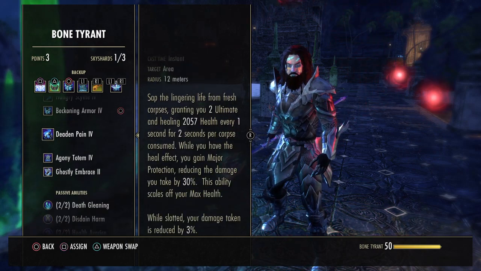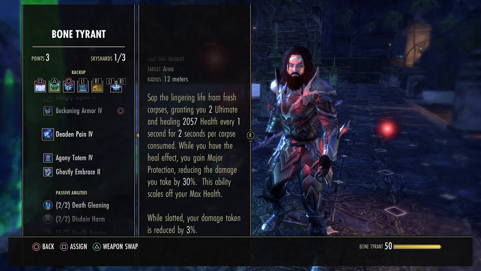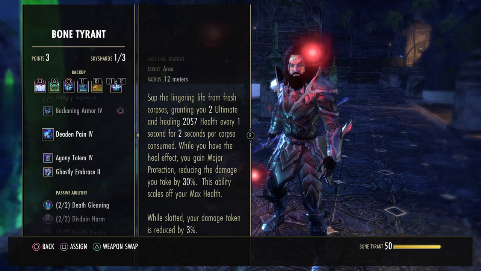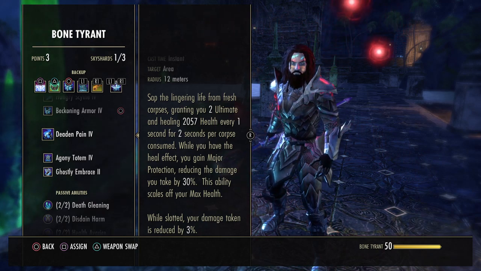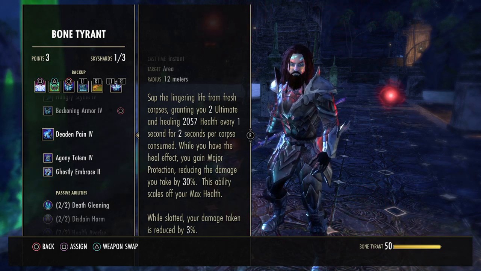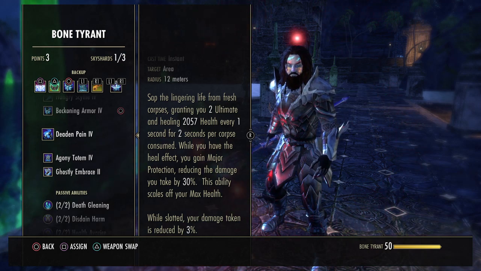And this is just an ultimate regain. Plus, while slotted, your damage taken is reduced by 3%. So you can suck ultimate from corpses, which helps you get even more ultimate and pump out more Warhorns or Colossuses or Res Ultis or whatever you need. And also, while slotted, your damage taken is reduced.